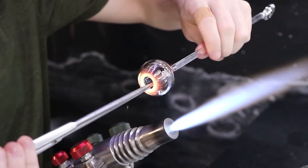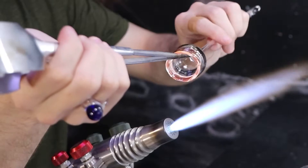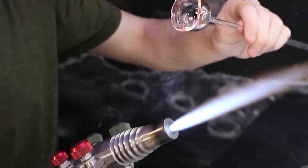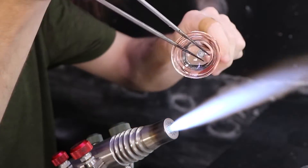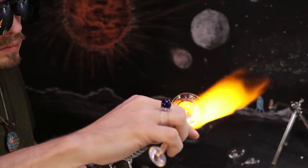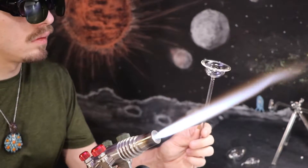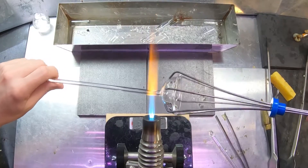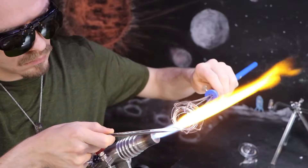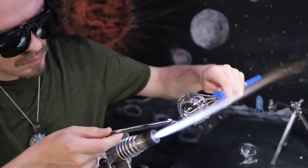I'll go in with my jacks tool and start flaring out the lip. You can also spin them open with centrifugal force, but I'm having a hard time spinning it with this smaller punty. Now, centrifugal force isn't really a force, but a side effect of momentum. The way I like to explain it: as you spin a large object, you're not actually spinning the molecules themselves that bind the object together. Instead, you cause them to accelerate forward, gaining forward momentum, and then that molecular force which binds all the molecules together is what curves that path, causing the entire object to spin. If you spin the object fast enough, it will explode in all directions.